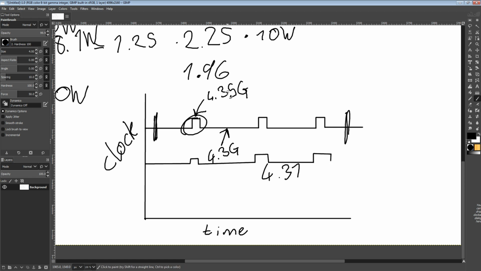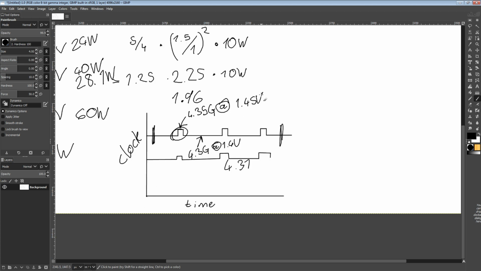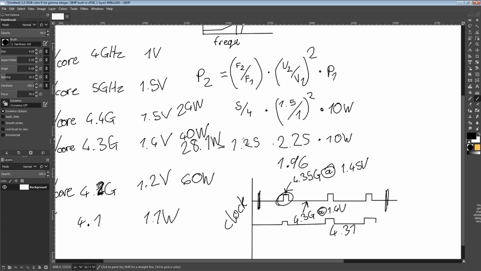Obviously, 4.35 is going to be at say 1.45 volts, whereas 4.3 is going to be at like 1.4 volts, right? So if you monitor the output voltage of the VRM, you can see the boost spikes, because the voltage is 50 millivolts higher for no apparent reason. The funny thing is, you can have monitoring software running and it won't pick up on those couple millisecond frequency spikes. I think those spikes are bloody useless. But yeah, that's just the boost algorithm.